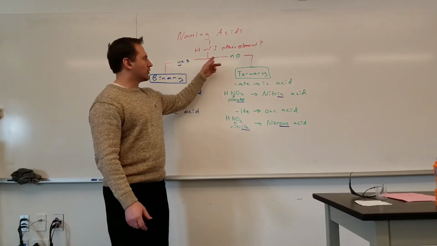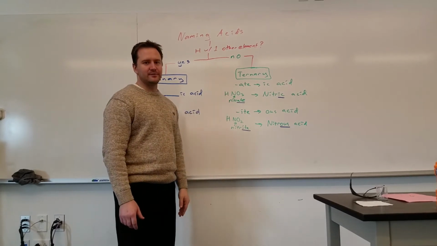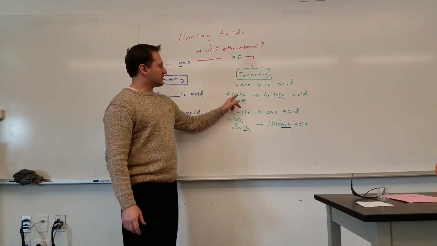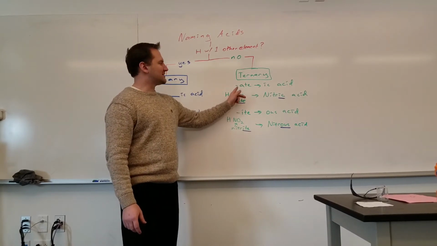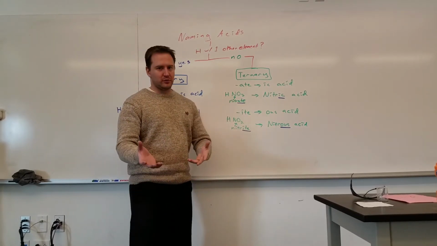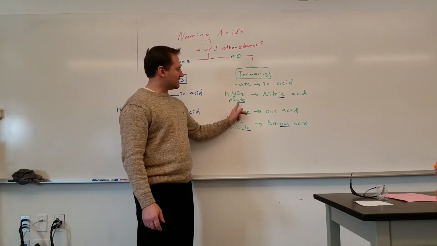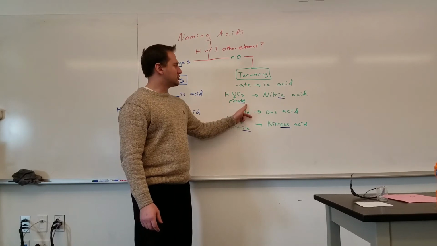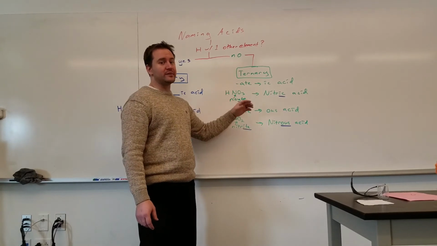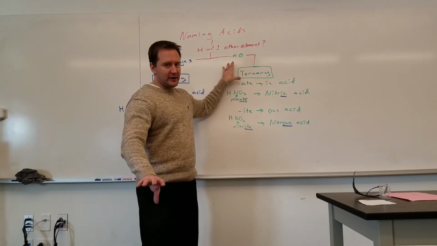Otherwise, that means you have more than one other element, so you have like a polyatomic ion with the hydrogen, then you would have a ternary acid. So there's two main categories for that. It's like a little subdivision here. If the polyatomic ion that's with the hydrogen ends in ate, you're going to call it an ic acid. So for example, HNO3, which you probably know is nitric acid, NO3 is nitrate. So since it ends in ate, the polyatomic ion does, you change the ending to ic. So you say nitric acid. Notice there's no hydro in front. That's only for the binary again. So if it's ternary, meaning it contains a polyatomic ion, no hydro in front.